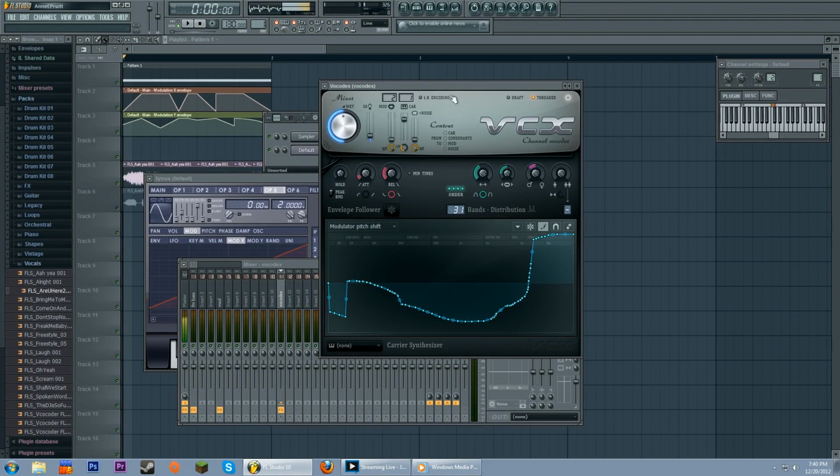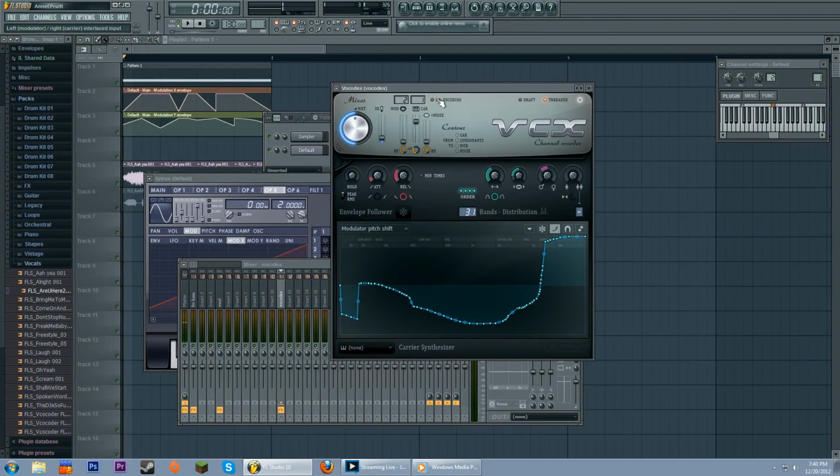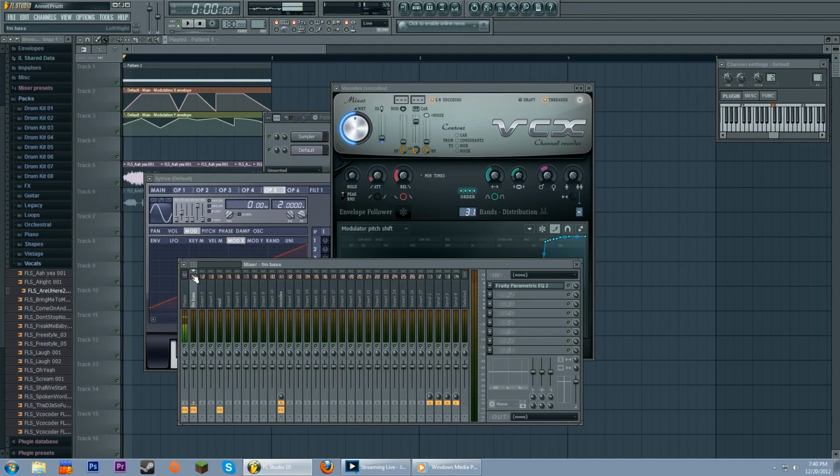Okay, well, the way the left-right encoding works is that you engage it, and then I have to pan the carrier and the modulator left or right, and that determines which is which. I did it wrong in that position, but then you see how it worked, because it detects the left or the right.